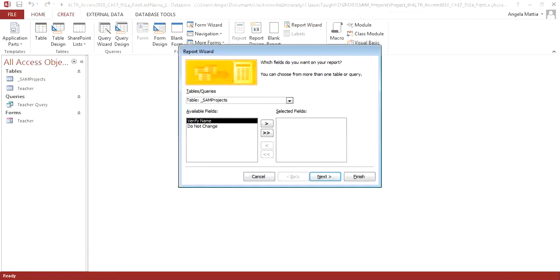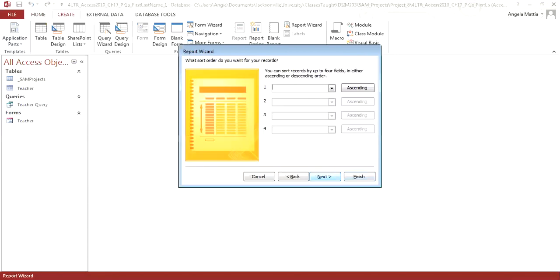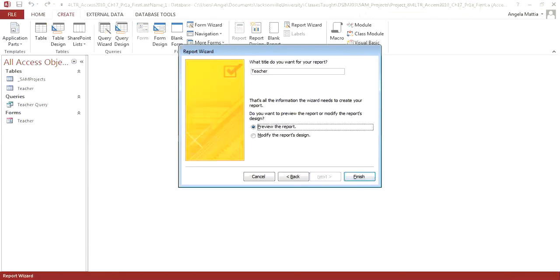Okay, and we do the same thing with the report wizard, and we're going to change it to teacher, and we're going to select everything. And if we hit finish, it will go ahead and create it. Now, if we want to change the name, you can do it two ways. You can just hit finish and come back and rename it, or you could go through the next and just get to the end and you could change it there. So in this one, I'm going to change this to teacher list right here in the wizard and hit finish.